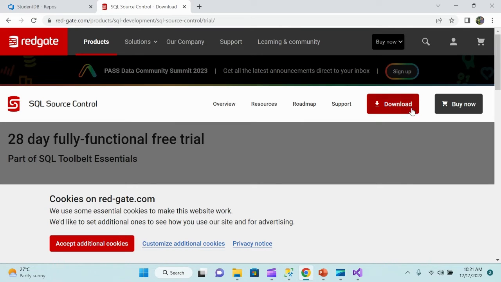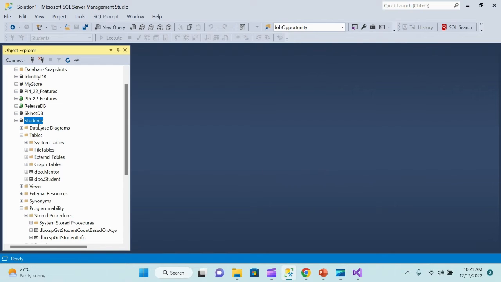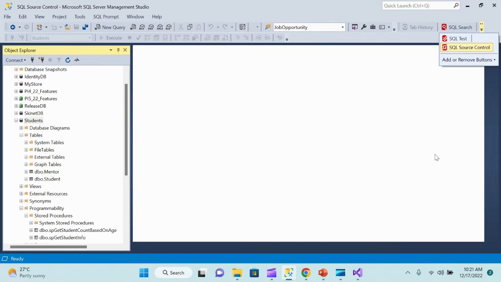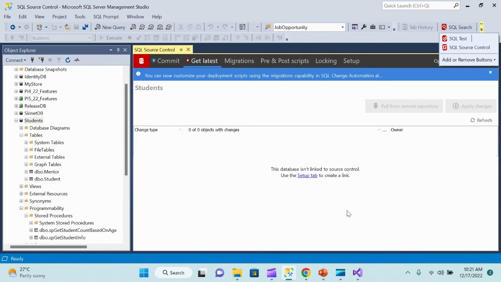Okay, and if you are satisfied, then you can decide to purchase it later on. Okay, right. Then you click on student and then you click on SQL source control.